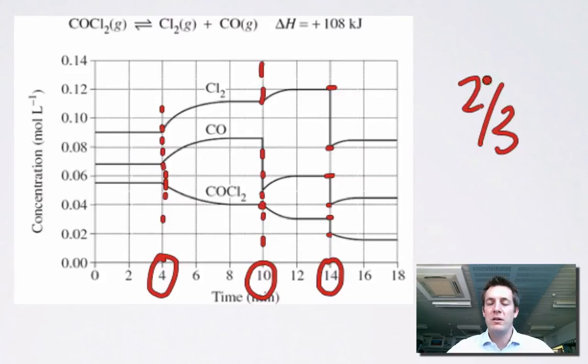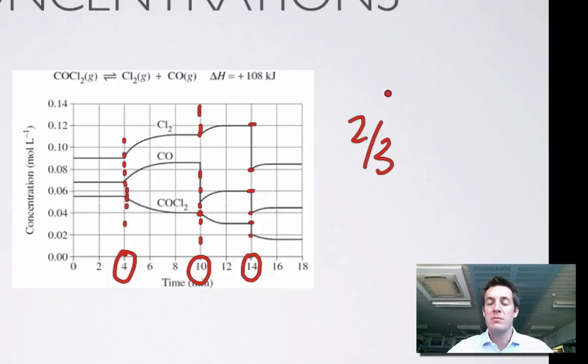If the concentrations all fell by that factor, then perhaps the volume of the container was increased right to three halves of its original value. Because then the volume will go from, well, let's say it was about here. We've gone up to about there. The volume is now three halves bigger. So all the concentrations will drop by two-thirds. Because there's the same number of moles of gas, but in a bigger volume. Notice there is a response to that change. That's the equilibrium system for obeying Le Chatelier's principle, but we'll look at that in more detail in the subsequent films where we're actually looking closely at certain factors that change an equilibrium system.